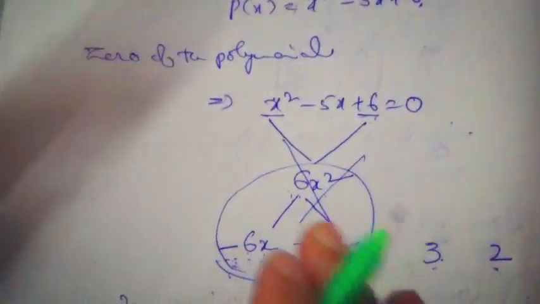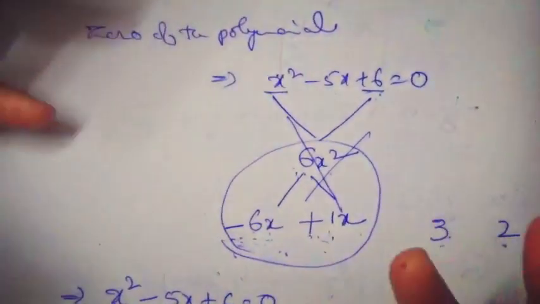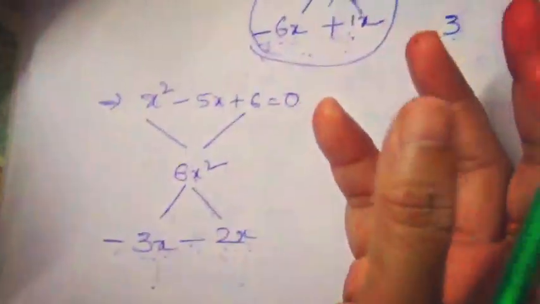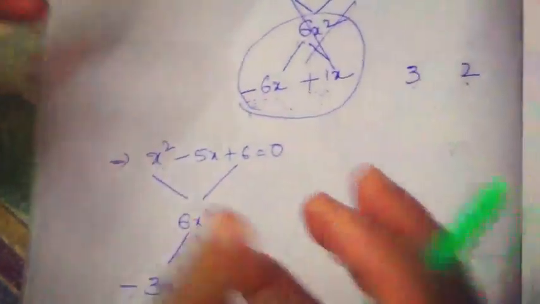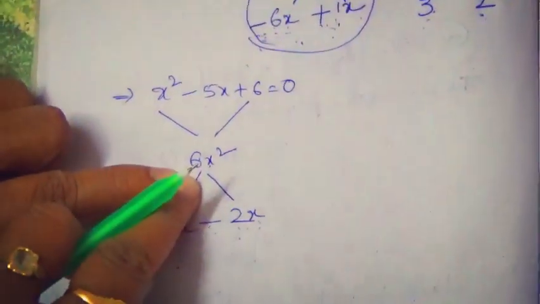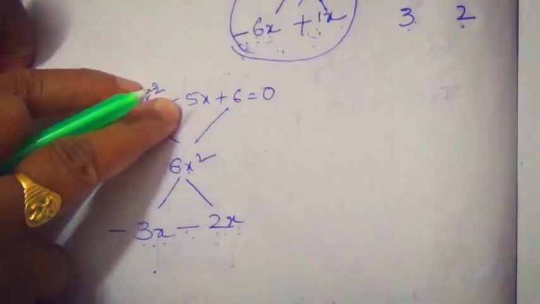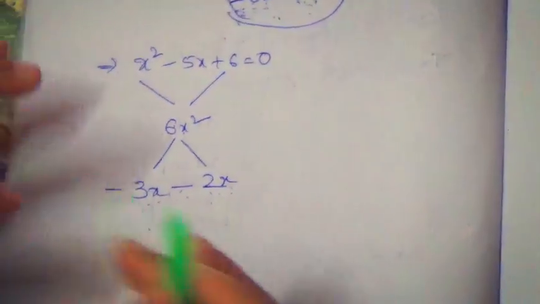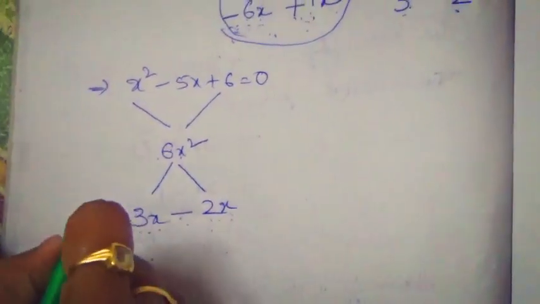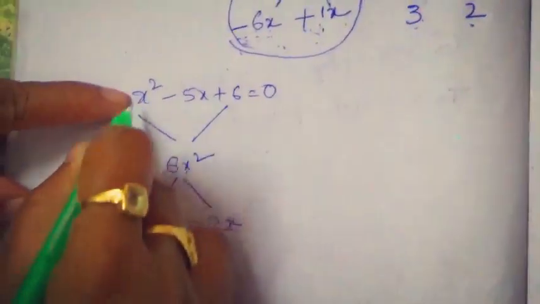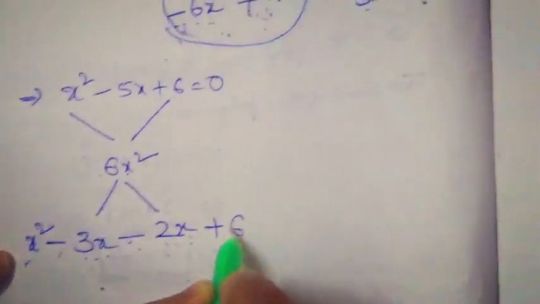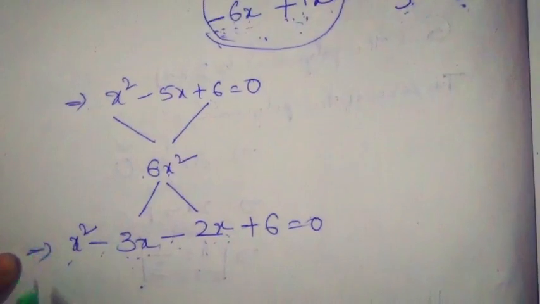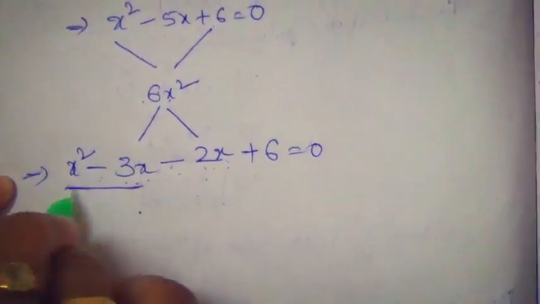So when you are taking the factorization of any polynomial, you have to choose the multiplication, which is satisfied for this term, and the addition which is satisfied for this term. Okay, so just like that you have to choose the numbers. So x square, the first term as it is you just write, and the last term as it is you just write here.